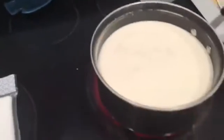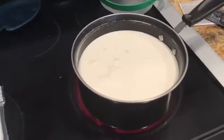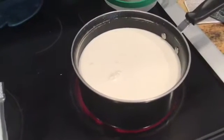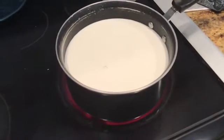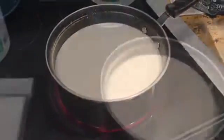So we're going to go ahead and bring this to a boil because a lot of chemical reactions, of course, need heat, right? For our reaction to occur, for the different molecules to bond together, or to separate in certain cases. So we're going to heat it up, and in a little bit we'll talk more about that as it starts to boil.